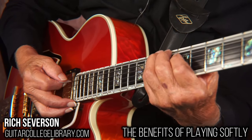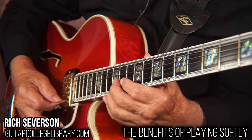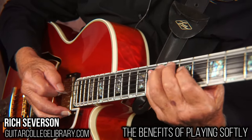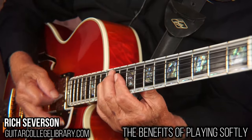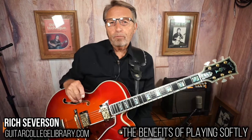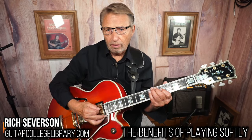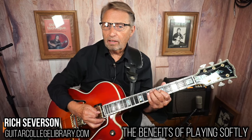If you want to be more expressive and pick something harder, you can — then come back to playing soft. Think about it, experiment with that. The softer you play, the lower you can set the action. If you dig into a low action, you're gonna get a terrible sound. Don't pick so hard and you'll get a nicer sound.